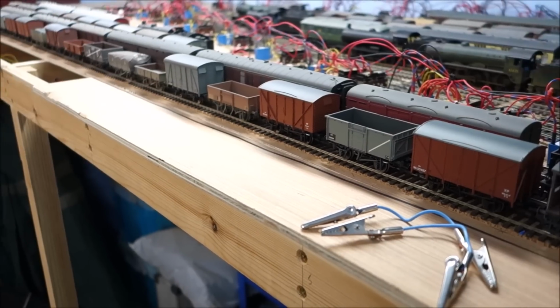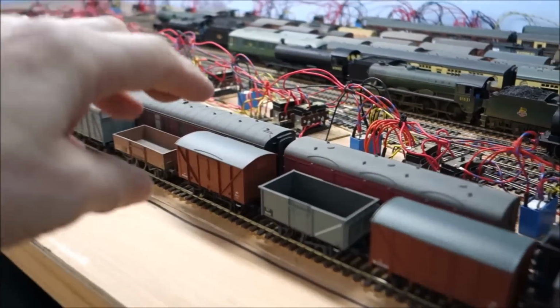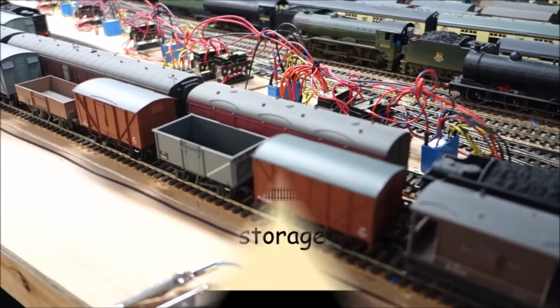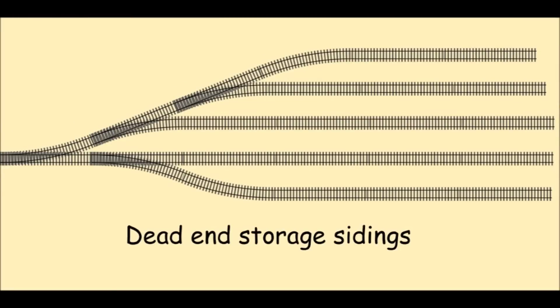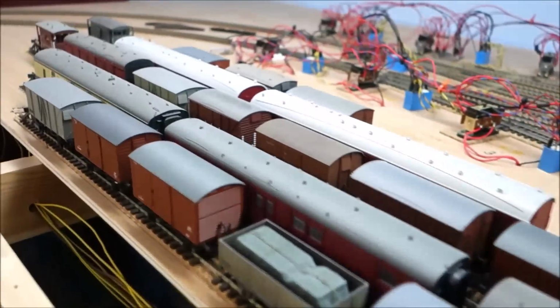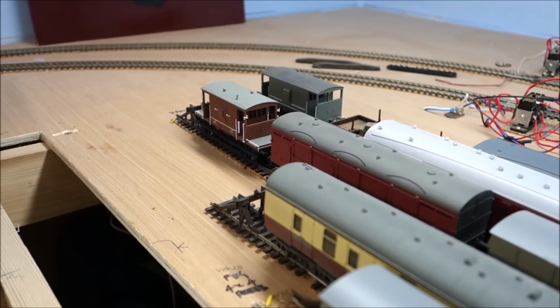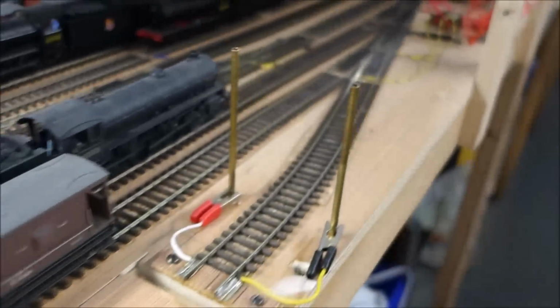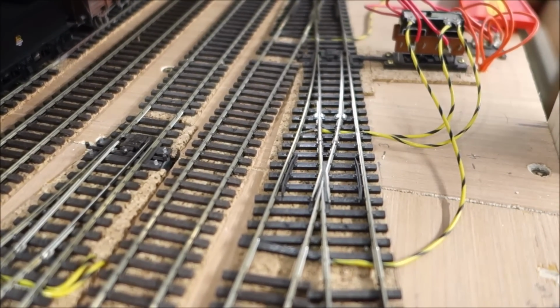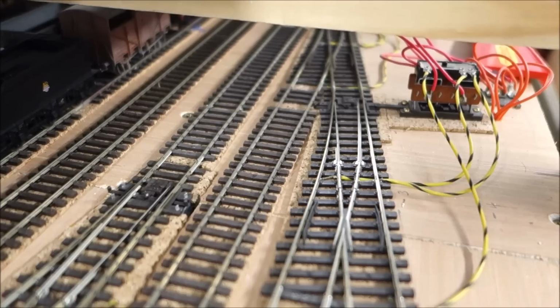You do need access if you're going to muck around with the trains while they're in the storage sidings here, and if you're going to manually couple and uncouple the engines. And as you can see from this diagram, the outer sidings get progressively shorter. The other problem is that they can take up considerable length. If you're talking about trains of 4 or 6 coaches, it's not difficult to suddenly end up with 6 foot of sidings. And of course, these sidings need point work. And I wouldn't recommend just buying cheap points for your storage sidings. You might want to get away, as I've done here, with very short radius ones, but don't buy cheap.